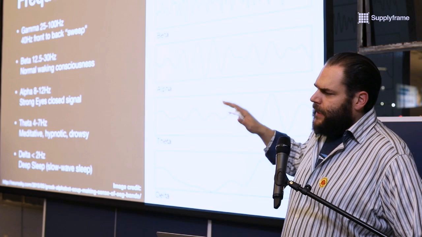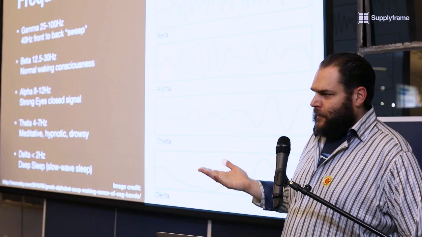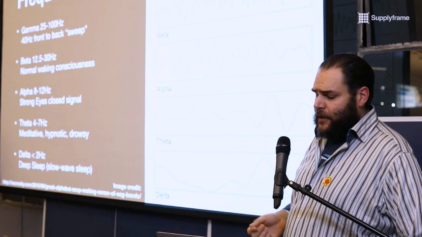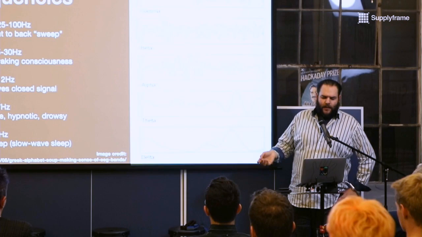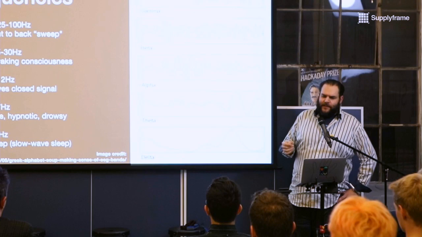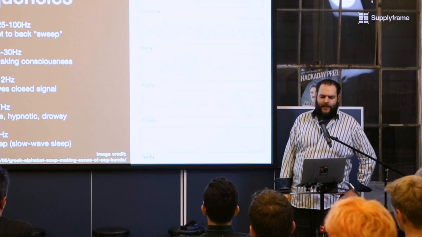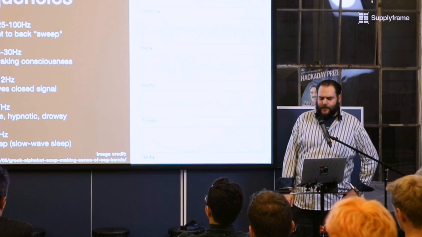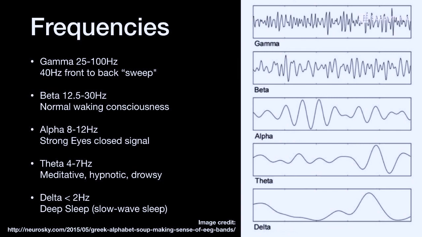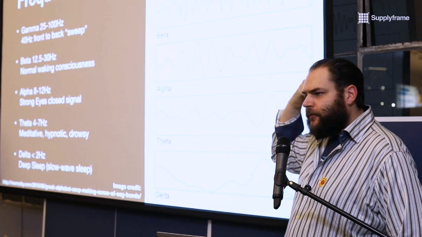So with the higher frequencies, and again, first thing overall is really what we're looking at is two to 40 ish Hertz. If anybody here, imagine a lot of us here are microcontroller, electronics, computer fans, that's not megahertz, that's Hertz, two Hertz is 1, 2, 3, you know, two times a second up to 60 Hertz flicker like AC. So these are actually really low frequencies compared to most things that you might run across. The gamma, which is the 25 to 100 Hertz, there's an interesting phenomenon at 40 Hertz detectable in a lot of people. And it's theorized that that's kind of like the refresh rate of the brain in that the signals, the pulses in your brain tend to sweep from front to back at about 40 Hertz.